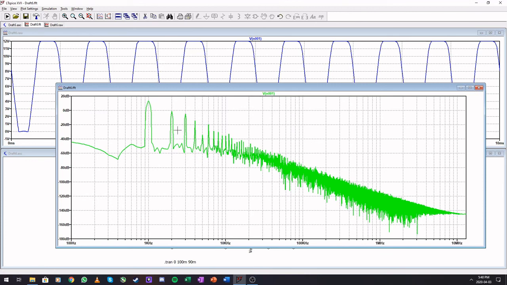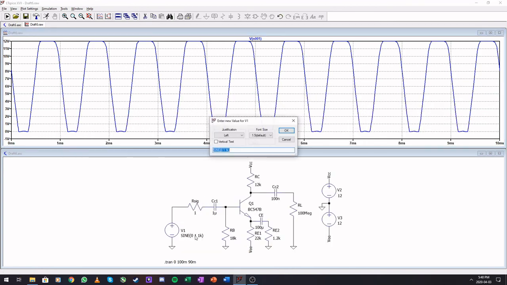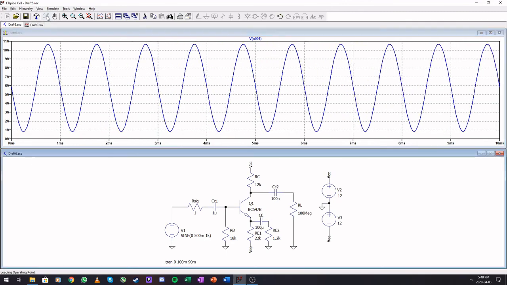Okay, so you can see that there are extra peaks that are kind of dominant, almost 1 volt here, almost 1 volt, much less going on. Okay, so let's decrease this input signal a bit. So let's go with 500 milli. That should be doable. We run it, we can see that we have the sinusoid.